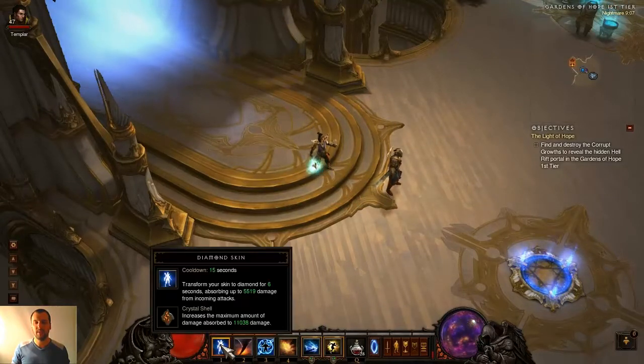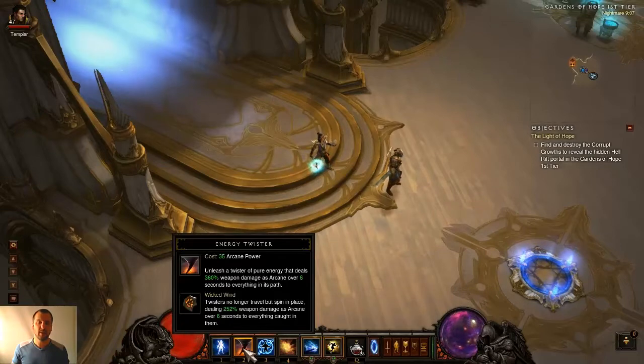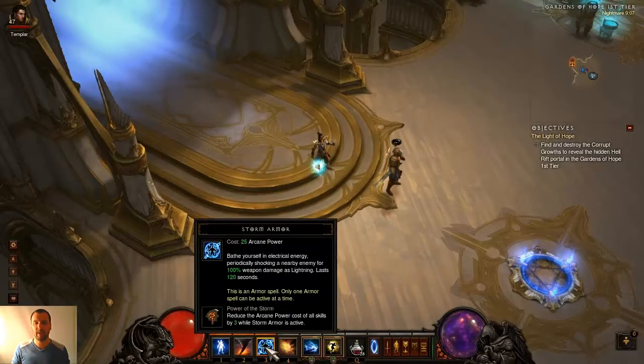I changed my skills to Diamond Skin with increased maximum damage absorption. It's not great. I think I need to switch that to something else instead of the damage absorption, because I'm never going to take 5,000 damage. So it's kind of useless. Then Energy Twister, which was a lot more damage than the Hydras, although you do have to aim it. And I have it stationary instead of running, so that you can actually aim it better.